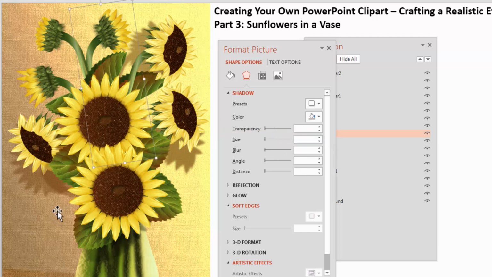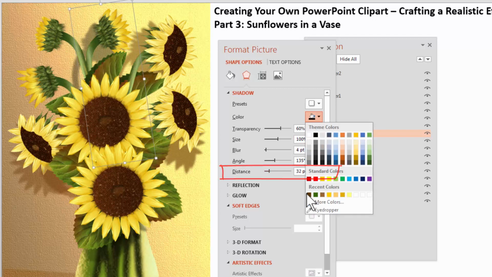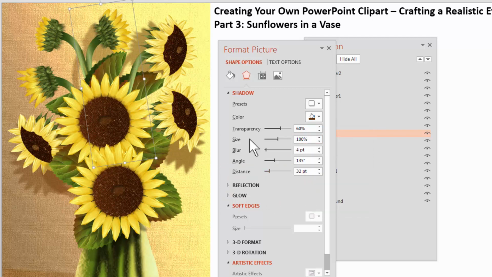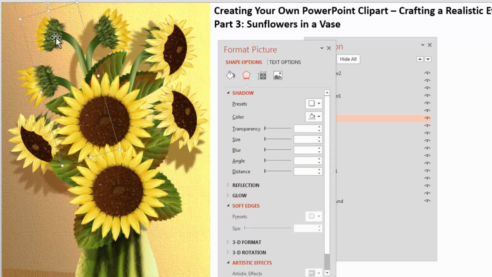Let's take this one, put it down, distance, change the color. I think it looks pretty good. And you can maybe make it a little darker. And if you want to move it more, change the angle, drop it down. So lots of play here. We're trying to keep them all going kind of the same way. Obviously, they would be going mostly the same way.